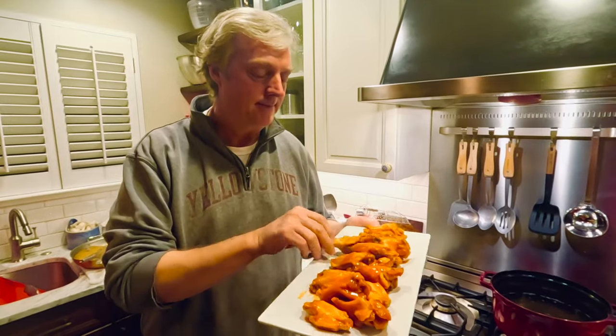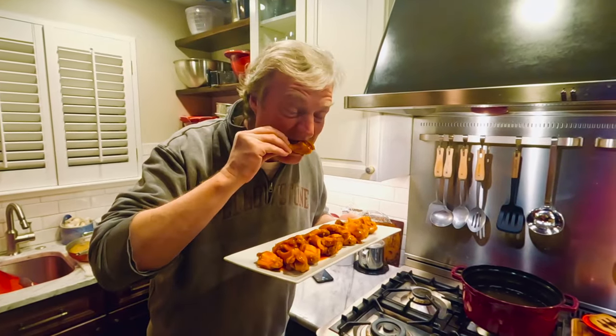And even though this is kind of a simple 101 get started with chicken wings type recipe, it produces wings that are remarkably similar to what you get in an actual sports bar.